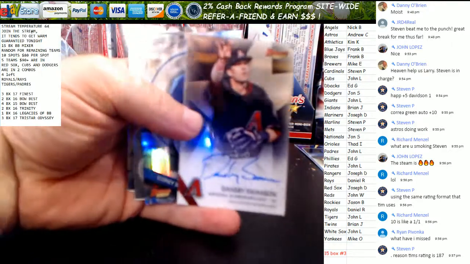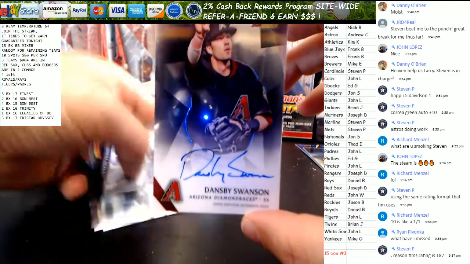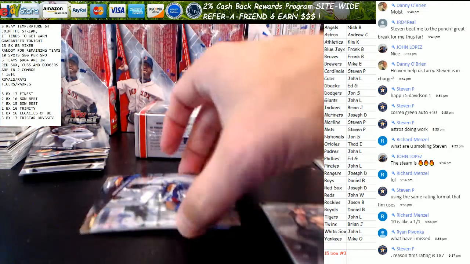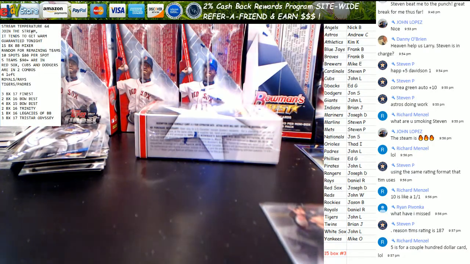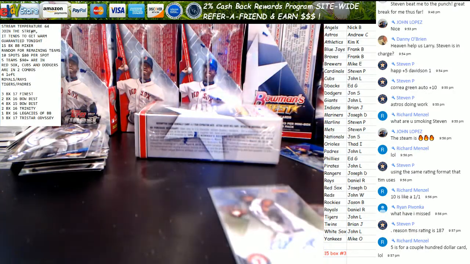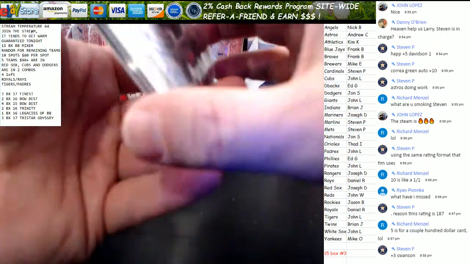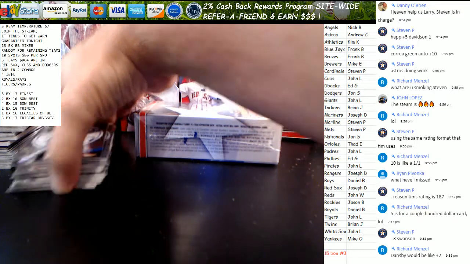And nice one. D-backs. Dansby Swanson. D-backs are Eddie G. My man. Nice hit for you, buddy. Let me know on the Swanson. That's got to be some stream points. The rest of that pack was nothing. Whoa. Flinging cards everywhere here. Swanson gets a plus 3. The stream is climbing. Richard is disputing the temperature of the stream.